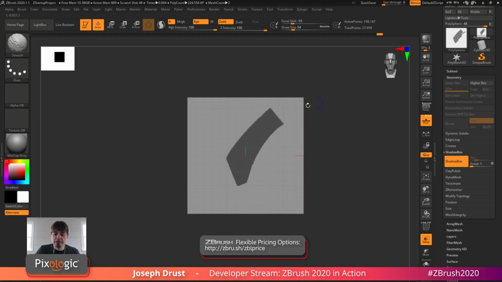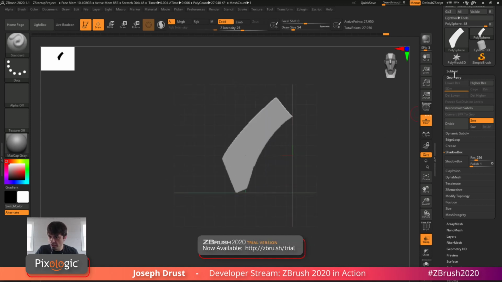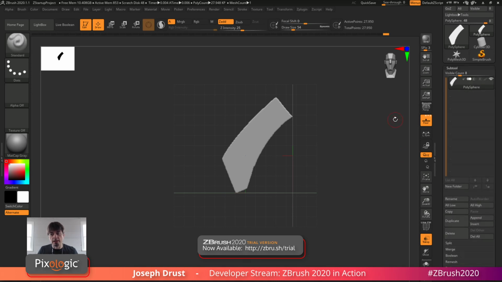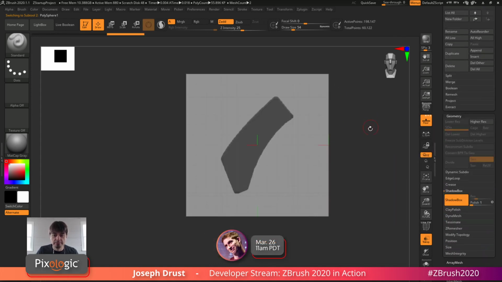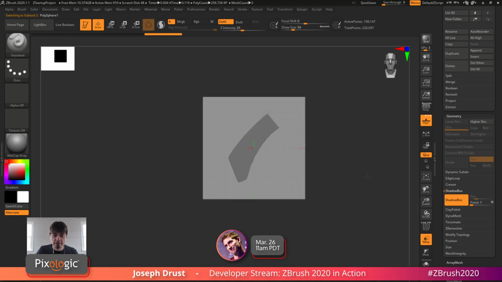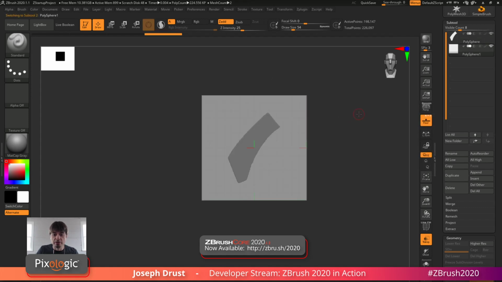So we're going to go ahead and lock this one in. To do this, I'm just going to come over here and deactivate Shadowbox, and it's going to take this, and you'll see that now I have that as geometry. So now I can come in and start adding my extra parts, right? I can come over here and click duplicate. So now I have two of these, and on my second one here, I'm going to activate Shadowbox again, and then clear this out. So now I have my one shape that I can still see, which is my original one, and now I have a new Shadowbox.